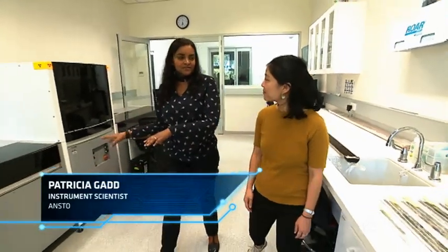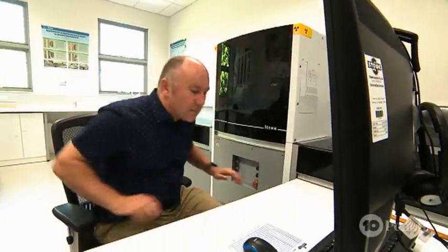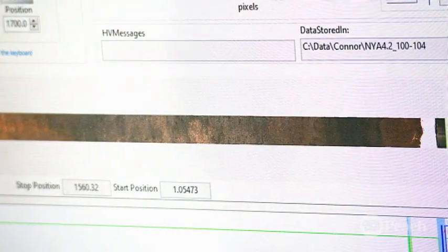So basically, you load the samples into the scanner and it does three major things. It takes a really fancy photo of your sample. Next, it takes an x-ray, just like when you get your bones x-rayed. And then it uses x-rays to actually look at what the samples are made of. Oh, and what kind of samples do you analyze here?